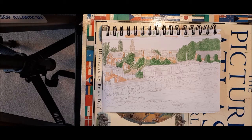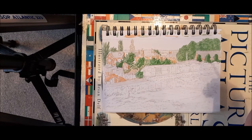I'm also going to switch brush at this point for a slightly thinner brush. I've been doing all this in one brush so far, a medium size brush. This one. And I'm going to switch to a slightly thinner one. Very slightly. It's got a slightly pointier tip to it, so it just makes life a little bit easier for very tiny things.